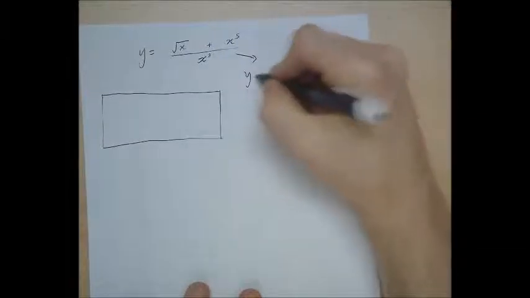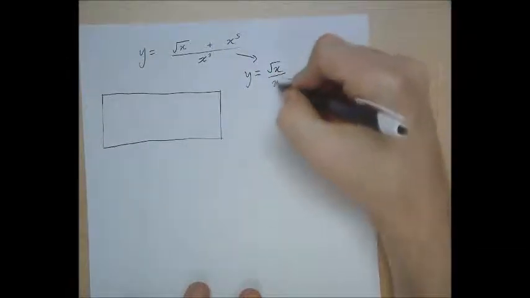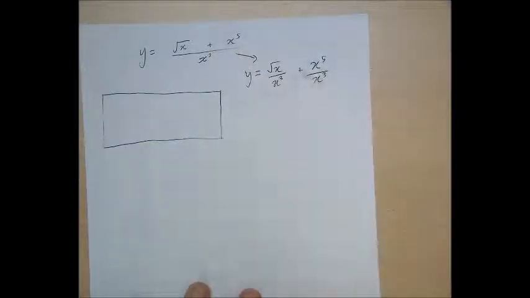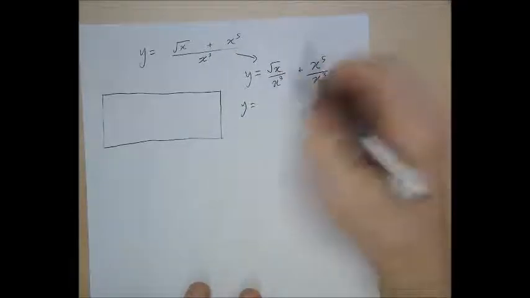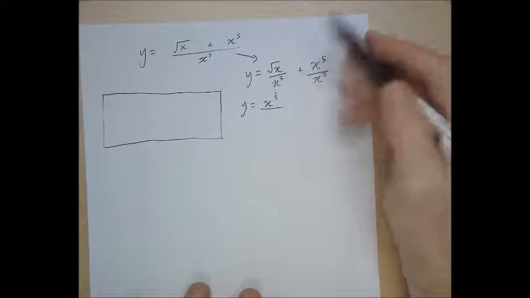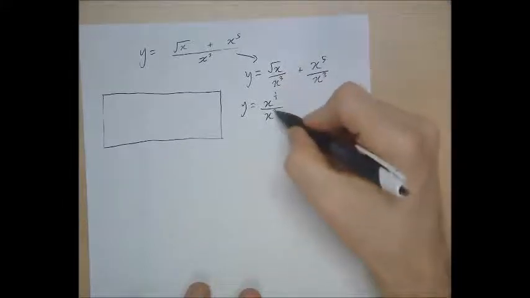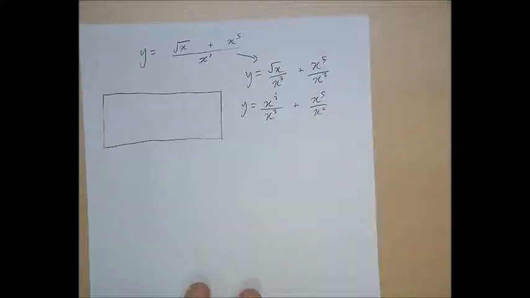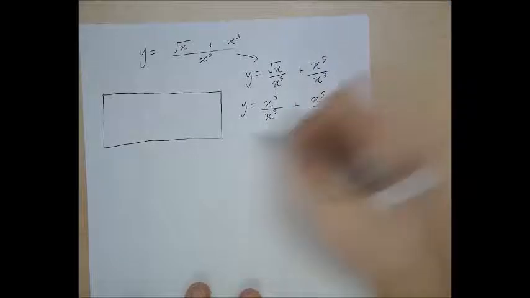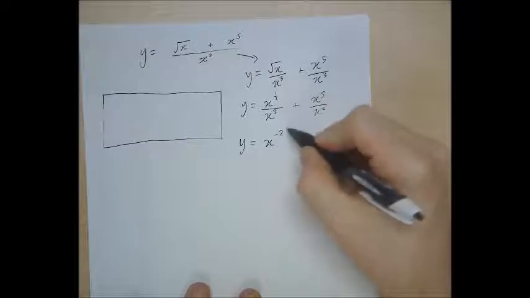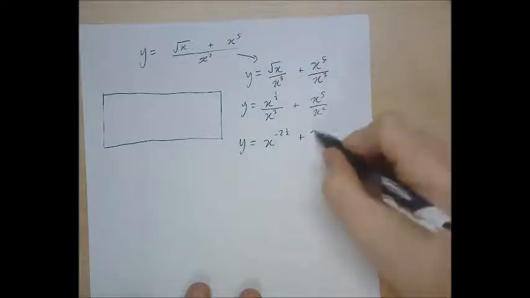Well, the first thing is to do something that is highly counterintuitive because it's the opposite of everything you've ever done. It's to unadd the fraction. In other words, imagine that this came from this. Now what you do is you write this as a power, which we've recently learned roots mean fraction powers, so that's x to the power of half. And now, in this situation where you can physically see 2x as one above the fraction line, one below, you subtract the powers. Half take away 3 is x to the power of negative 2.5. 5 take away 2 is x to the power of 3.